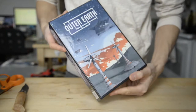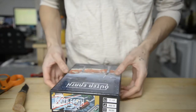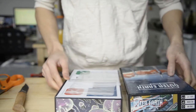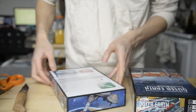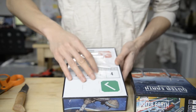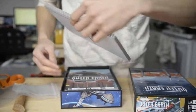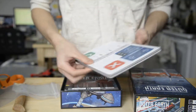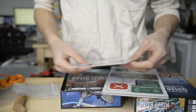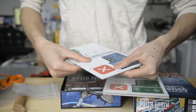The box has a nice and glossy finish to it. I really like that. As I open it, the first things I see are a few small bags to hold the components, and also a snugly fit chipboard layout like this that you just pop out. And let's take a peek at these. So this one just fell out, which was quite nice.